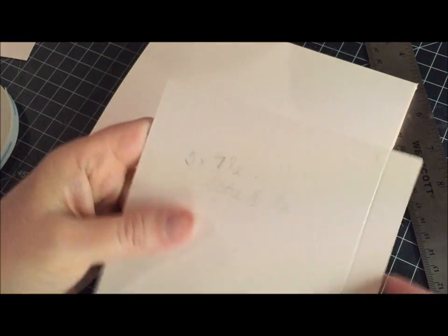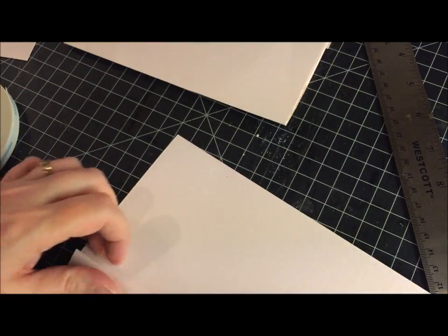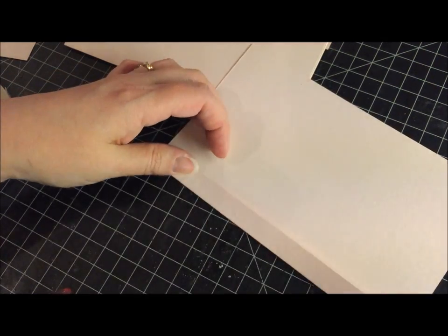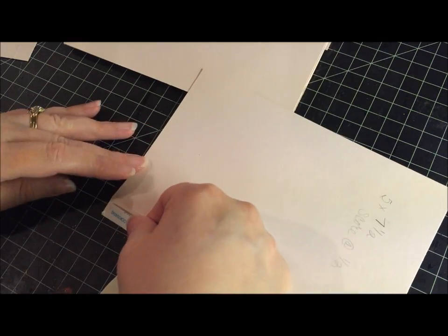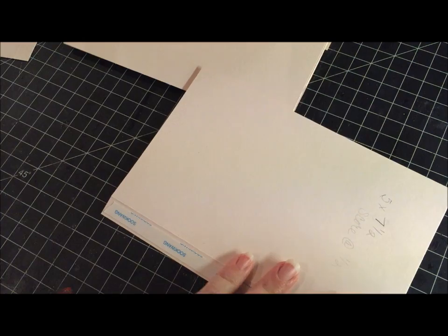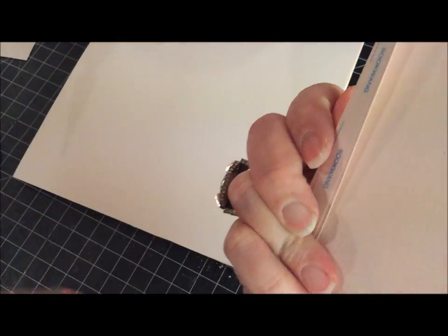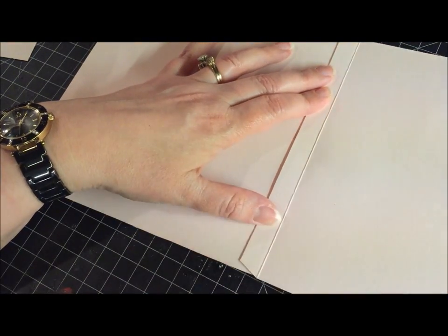We are going to score with the 5-inch side on our score board and go to 4.5 and score. Fold it back and burnish. Put our tape on. Clip those corners. Okay, and it's going to be another side door. I just kind of like those. I don't know why. But this time when we open it, there's going to be a pocket down here. Okay? So when it opens, pocket, side pocket.